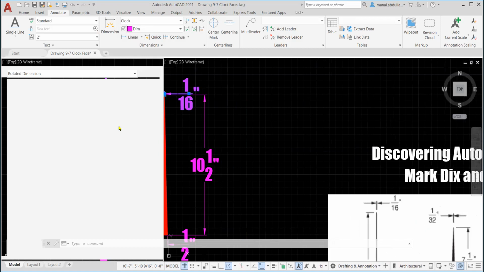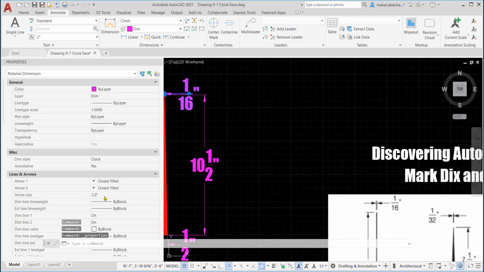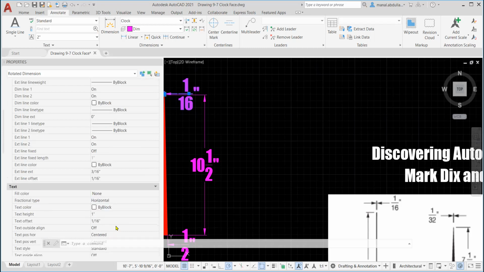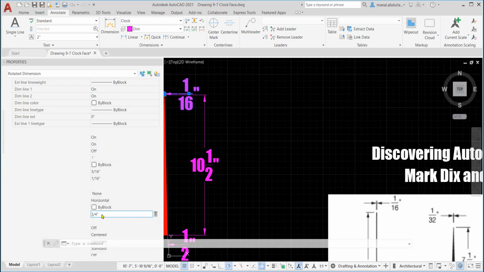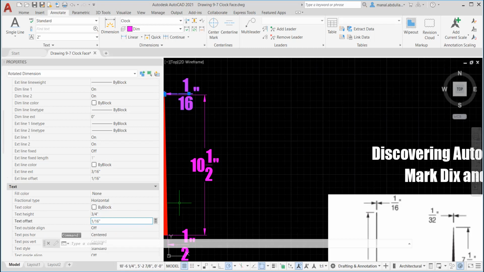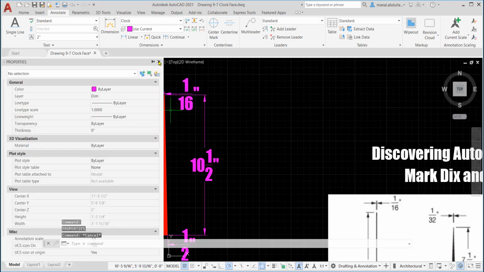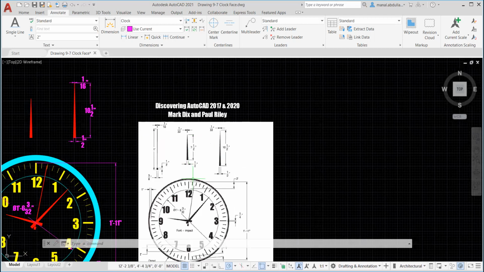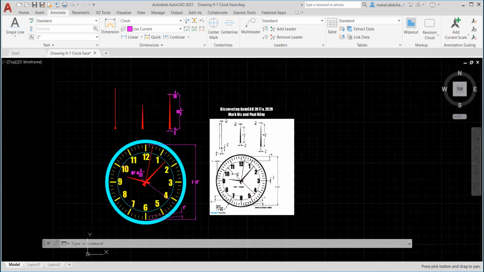Remember that the properties, you can get it from Control-1, and that it has the arrow size if you need to change, for example, the arrow size, or if you need to change the text height, for example. Here you go. If you need the text height to be smaller, you can make it 0.75, for example. You need to make that smaller, and hit enter, escape. Let's get out. So that will make some individual ones. You can do the same things for the rest and apply the same techniques.